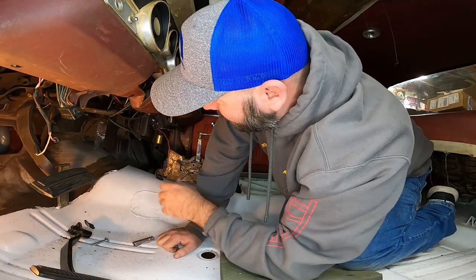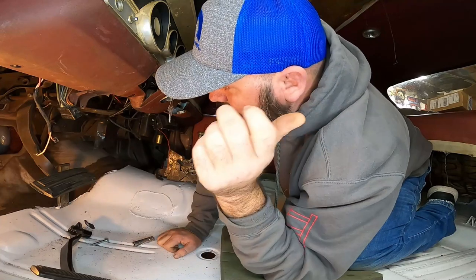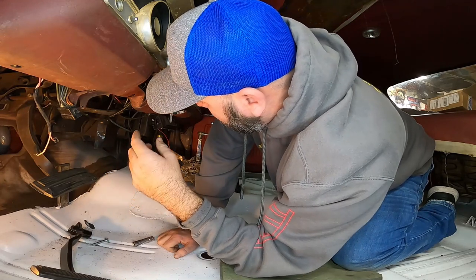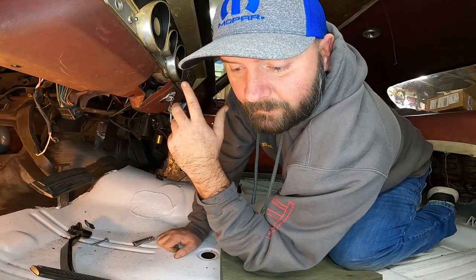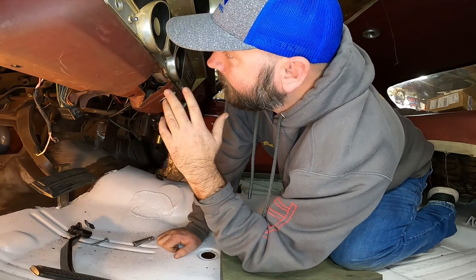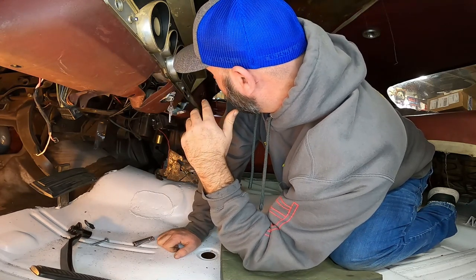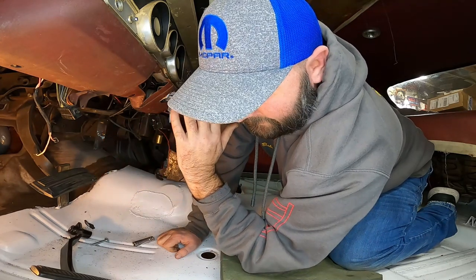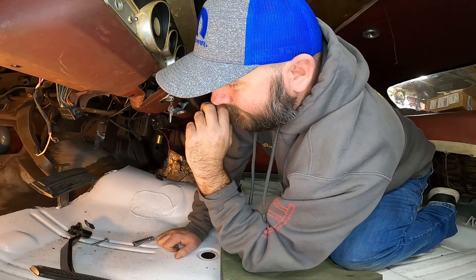I don't know. But it'll be nice to have these pedals out of the way so I can get a lot of this wiring done down here. Get some speaker wire ran to the back and get the two speakers hooked up in the top of the dash. I got 2 4-inch speakers that I mentioned in the previous videos. Get all that stuff. I want to never be underneath this dash again. Then I'm going to go into the actual dash and make sure all the lights are good. Replace any that are bad. Grease the speedo gear inside the cluster. And make sure that all works. And then put the dash back in and be done with it. I cannot explain to you how much I really do not like doing this anymore.